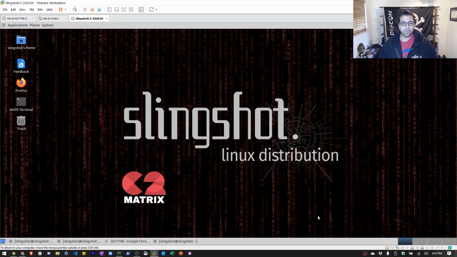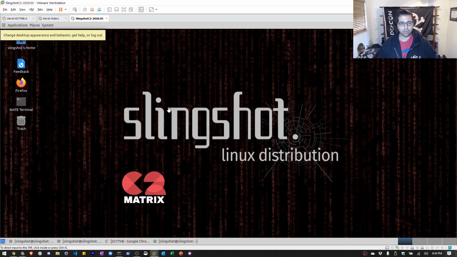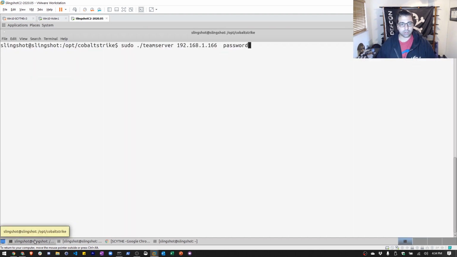We're going to start with our SANS Slingshot C2 Matrix Edition virtual machine. It is running on a separate network with a Windows 10 victim system. Again, we're going to focus on the actual ransomware payload and not so much on the initial access and lateral movement. But because it did use Cobalt Strike, let's go ahead and start with that. In this case, I have Cobalt Strike installed in /opt/Cobalt Strike. I'm going to start a team server. You have to start that with sudo. And I'm just going to put a basic password there.